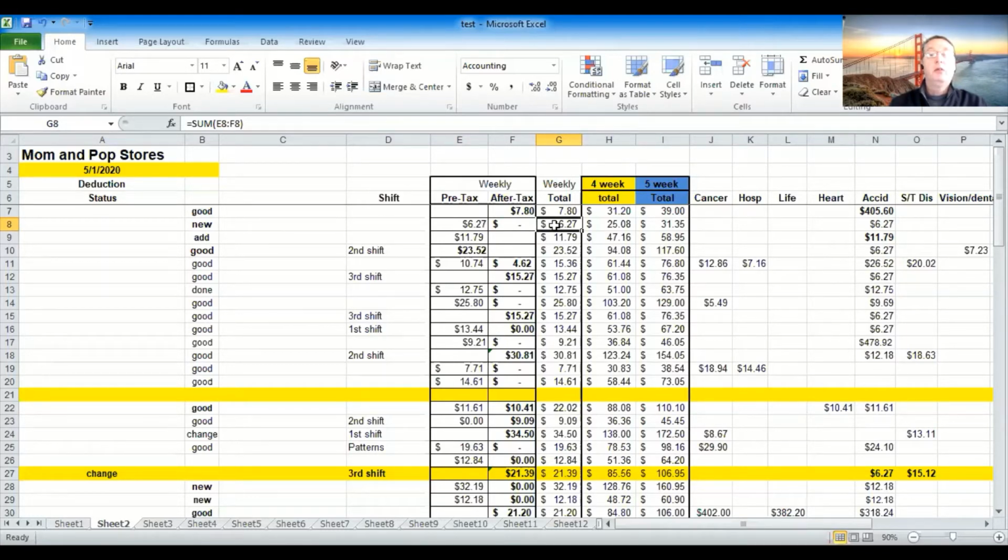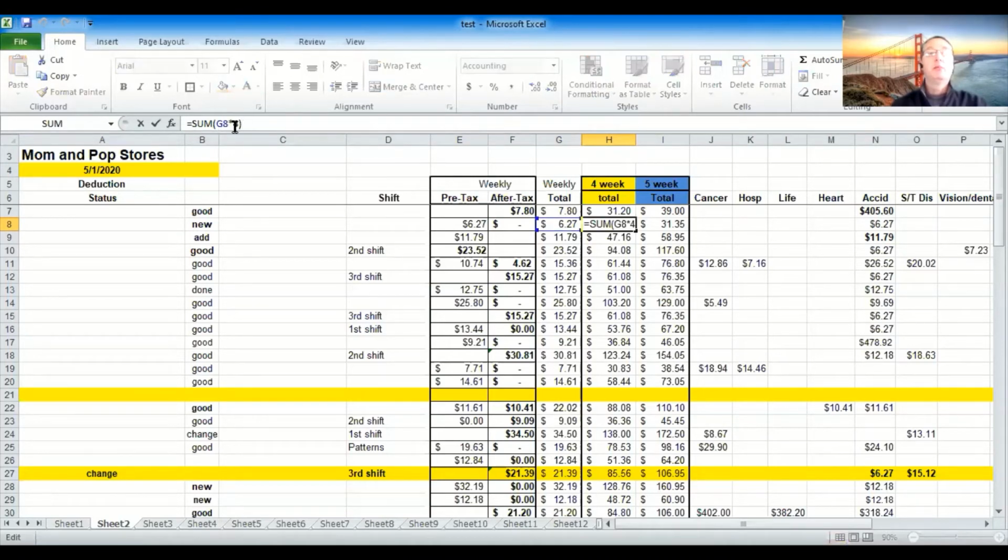But now the person who pays the bill has to figure out, well, does this match my bill, depending on whether I get a bill every 4 weeks or every 5 weeks? Because of course there's a few months in the year that have 5 weeks in the month. And so let's click here, and this is showing me that it's column G, row 8, which is here, times 4.